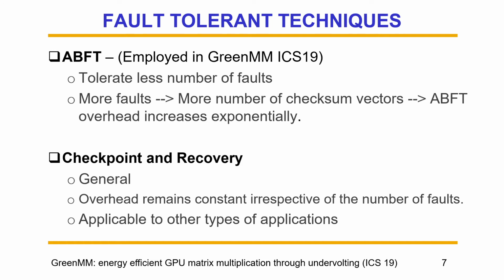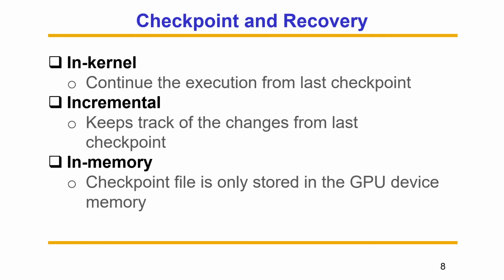What is a checkpoint? A checkpoint is a snapshot of a system state, including stack, heap, global, and register values. Checkpoint and recovery techniques usually relaunch the kernel from the beginning. This is a big problem in long-running kernels. We overcome this by modifying the application code to keep track of the necessary information.